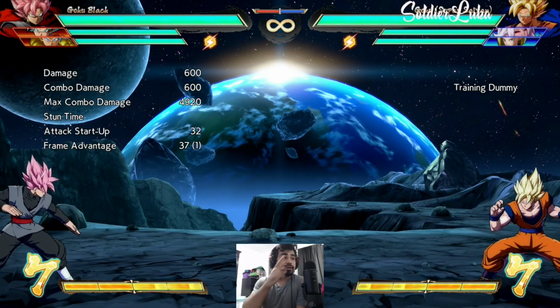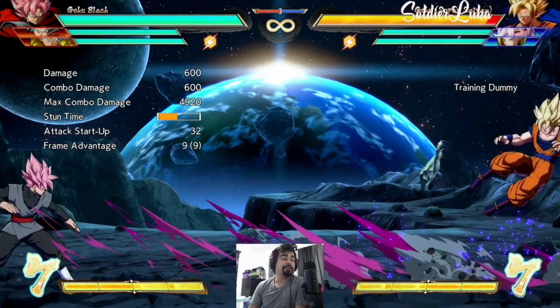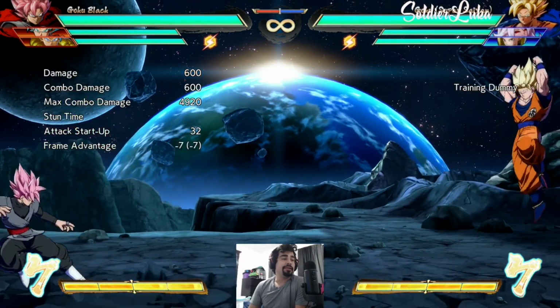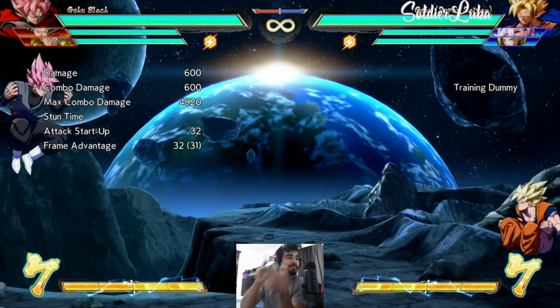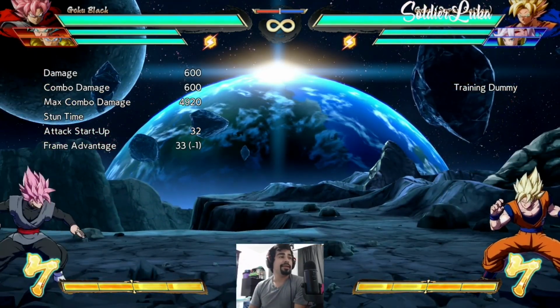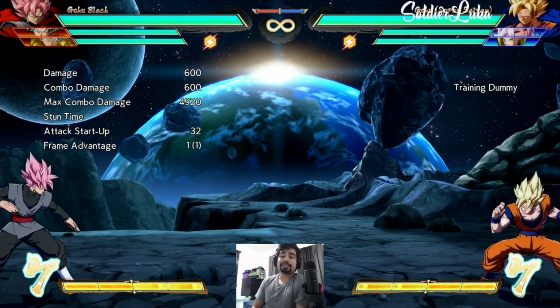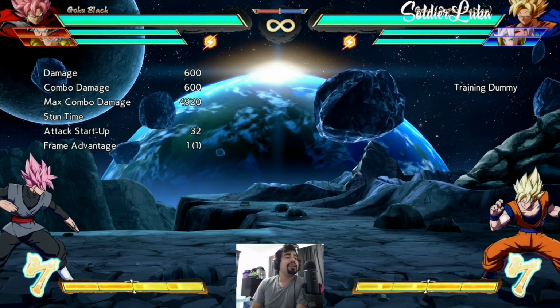You see it has 32 frames of startup. There's been so many times where I've been clipped out of something just for throwing this out, and then you're kind of stuck here the whole time before you can do anything, right? It takes forever. So my suggestion is make it quicker. Make it maybe travel and start up like a Ki Blast.